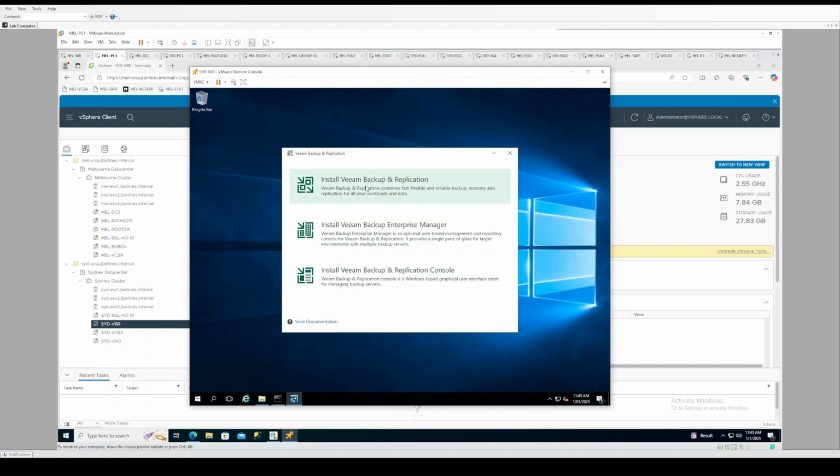Install Veeam backup and replication. Obviously we could install Enterprise Manager and the console if we wanted to, depending on where we are with our Veeam installation. Generally, you're probably installing the console on a different machine somewhere so that you can access the VBR server, so you don't always necessarily have to log onto the VBR server to gain access to the actual Veeam console.